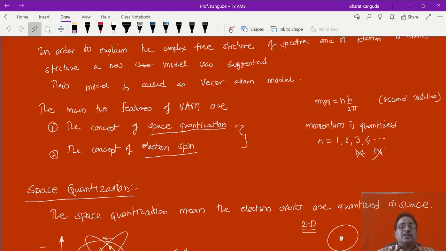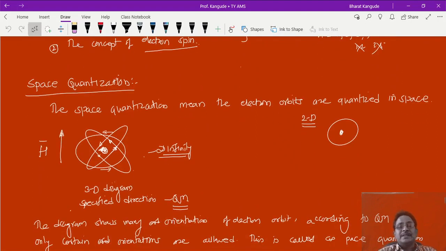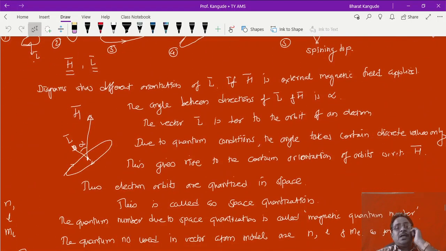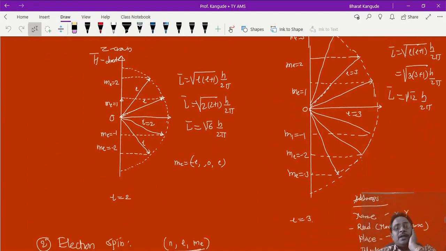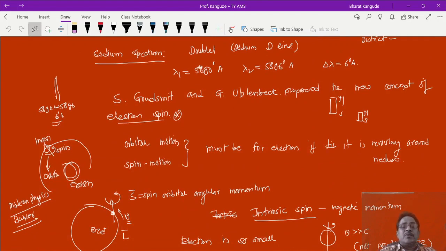Even after space quantization, we found that the sodium D lines were another puzzle at that particular time in spectroscopy. To resolve that puzzle, people thought that the electron may have a certain spin. Of course, the spin we discussed yesterday is not a classical spin, but the intrinsic spin provided by nature to this electron, and this spin is responsible for giving a spin magnetic moment. The electron spin is plus half, and its projection over the z-axis, or the external magnetic field axis direction, is given by plus 1/2 and minus 1/2.